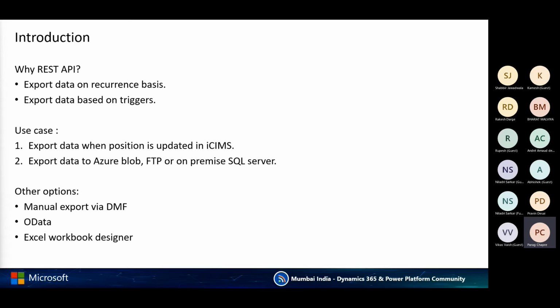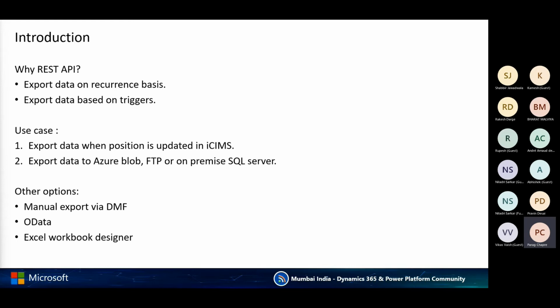By using REST API, you can do data transformation and data export based on recurrence. You can use different kinds of recurrence, like per minute, per hour, or per day. There are different situations based on the customer requirement.